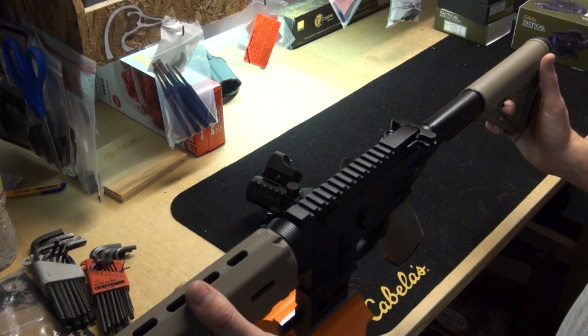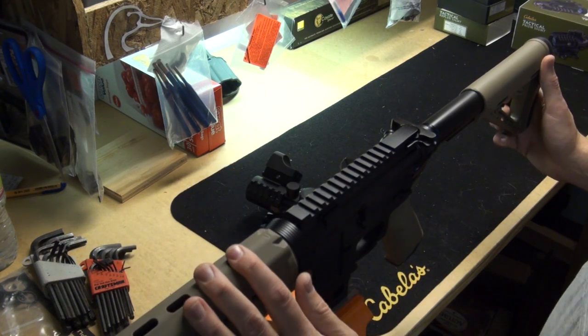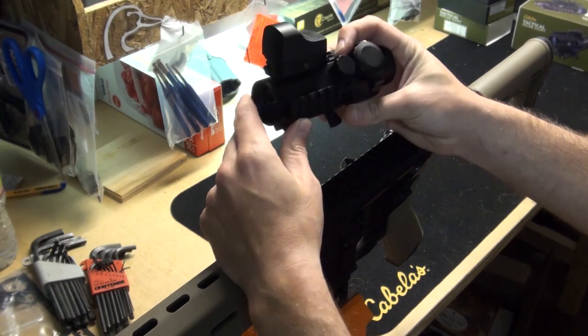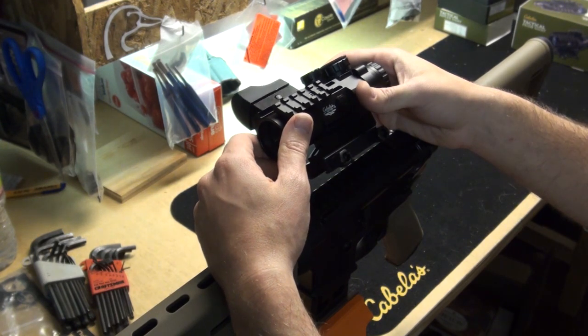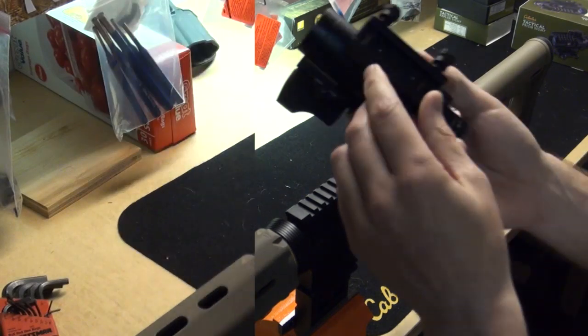All right, this is our Windham Weaponry budget build, and we're ready to put some optics on it. So I just did a quick unboxing and review. This is the Cabela's tactical prism sight, and then we've mounted our reflex sight on the side and made a hybrid optic out of this. Now we're going to mount it to our rifle and get it sighted in. So let's go ahead and do that.